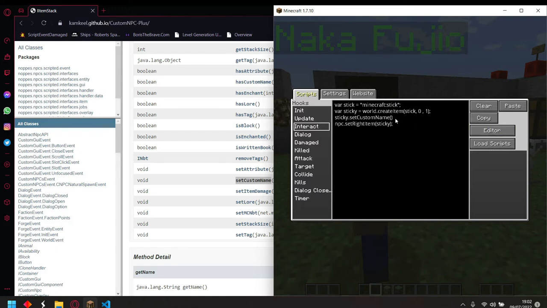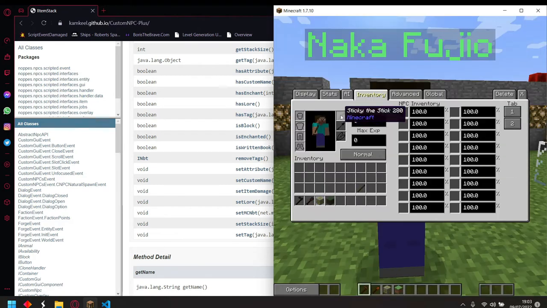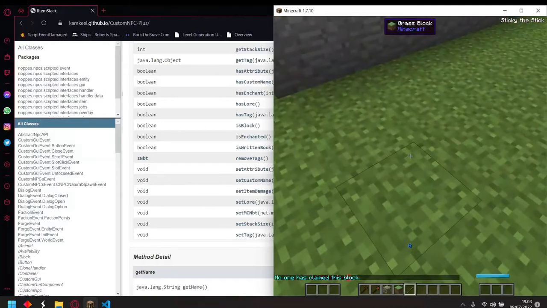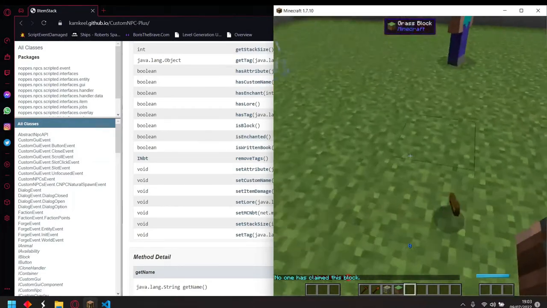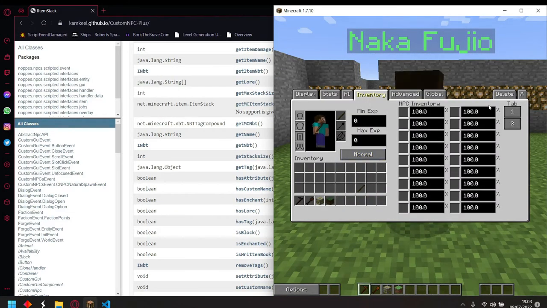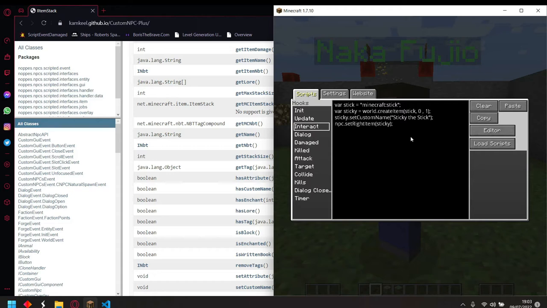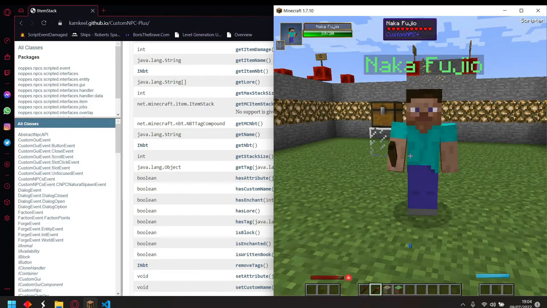But anyways, let's give this a go. Let's go sticky.setCustomName, and there we go. I'm guessing it wants a string. It does. We want to call it sticky the stick. Let's have a look at this. No errors. Hey, look at that. Here he is. It's true that we've just made like an anvil. We've literally just renamed the stick. But this can be done to a whole lot more. But yeah. That is the basis of getting an item stack and then using it and then messing about with the name.